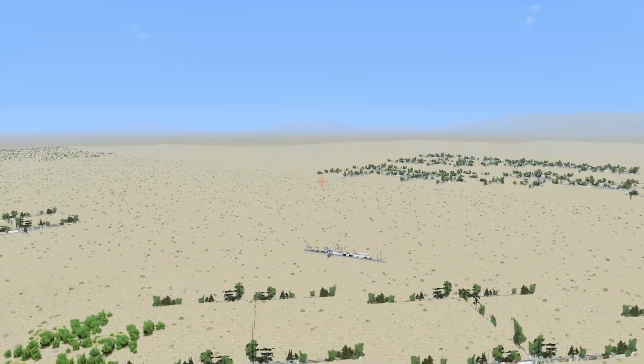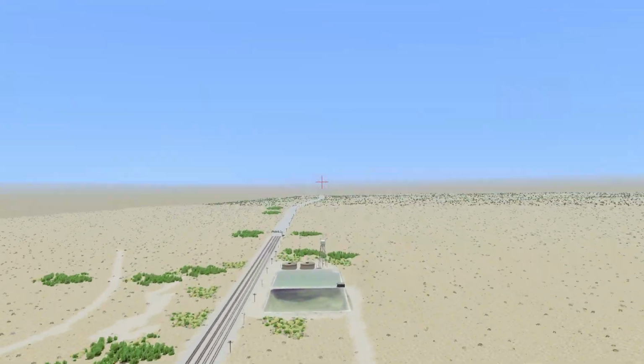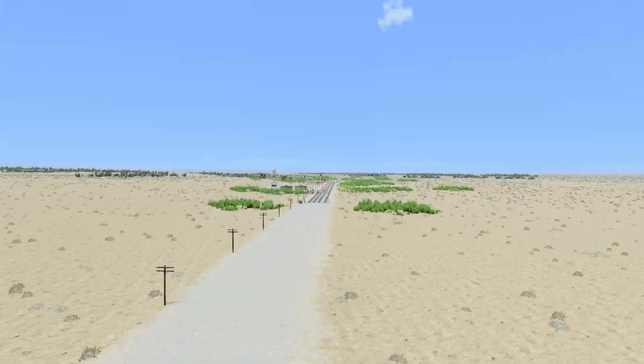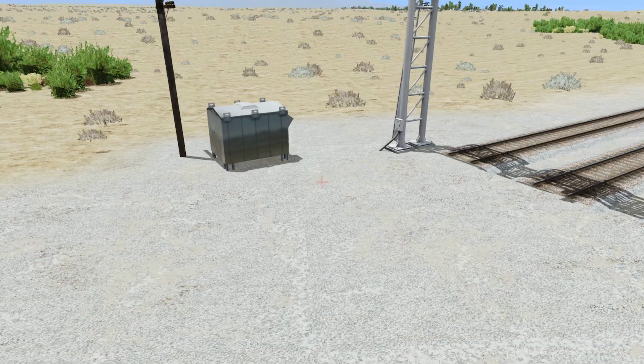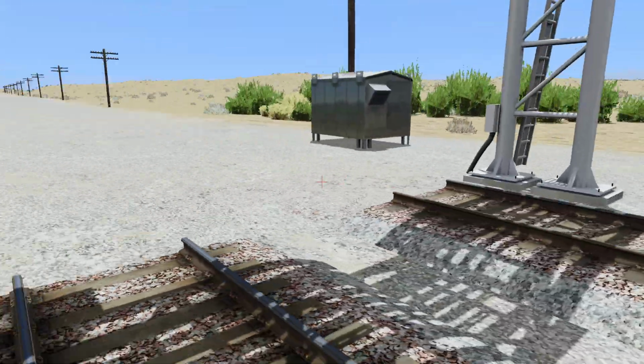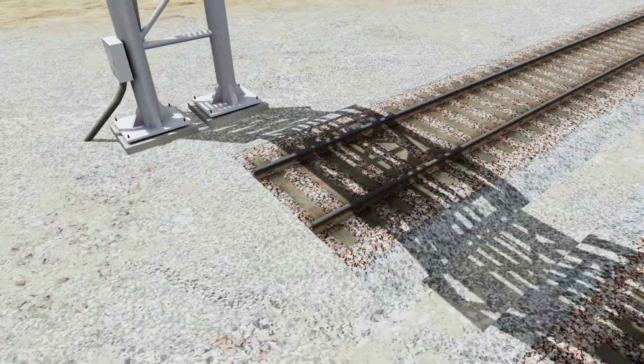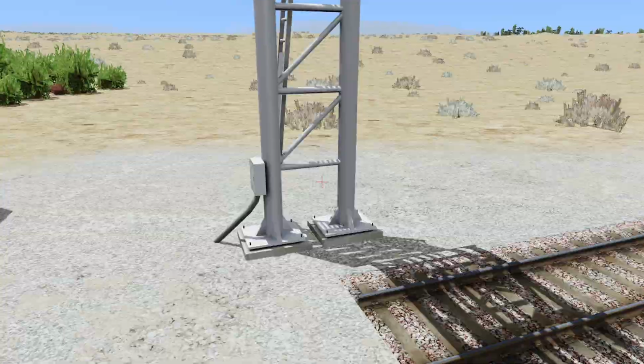Now, what you'll notice is I have no idea what direction I'm facing here. If I start running in this direction as fast as I can, I'll notice the fact that my track just vamooses. One of the funny things is I've actually run a train into this a few times, expecting to have derailed, and it didn't happen, which I guess is a good thing. I guess it's a bad thing. I don't know.